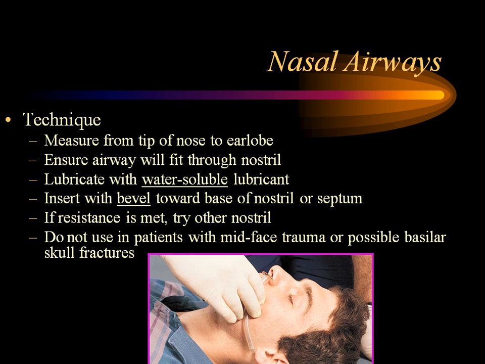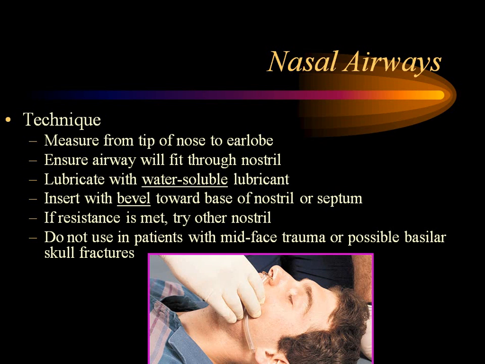The reason why you don't want to use this device is because when you get down here, there's a little tiny bone called the cribriform plate. Y'all heard of that? The cribriform plate is a little tiny bone, and if it fractures, that's the only thing separating your nose, basically, and your brain. If you go through that, then obviously it'll go into the brain instead of where it's supposed to go. So that's why you don't want to use that on your facial trauma or basilar skull fracture patients.